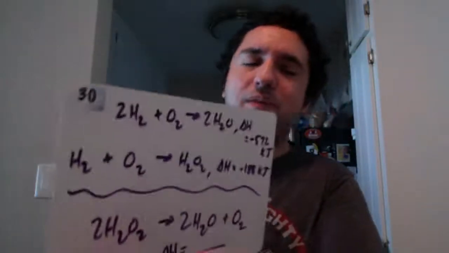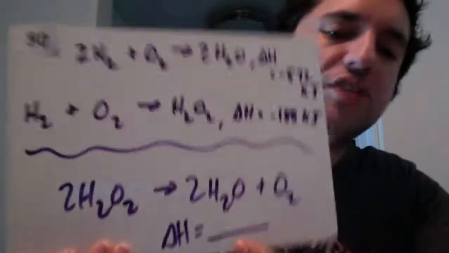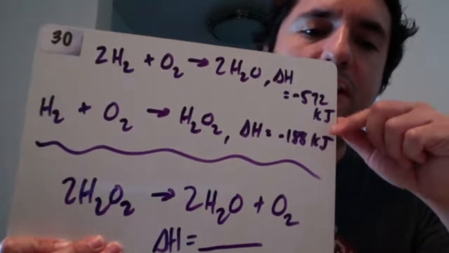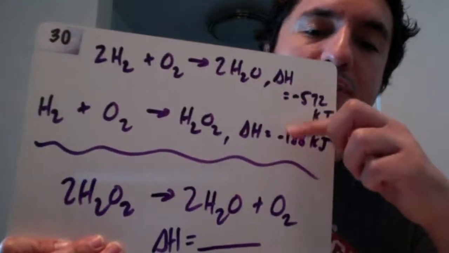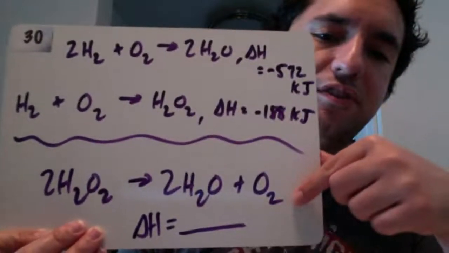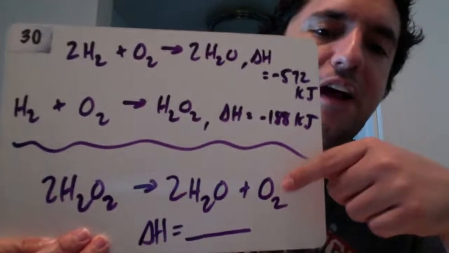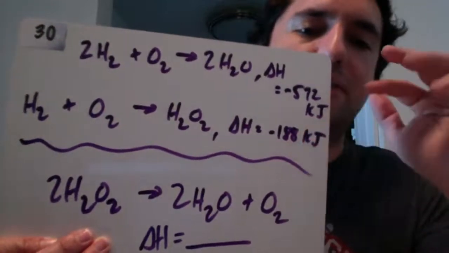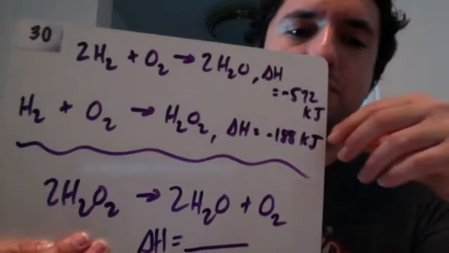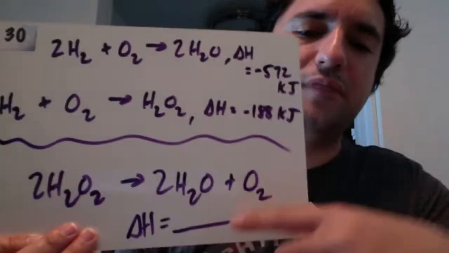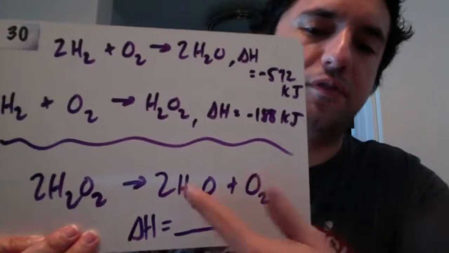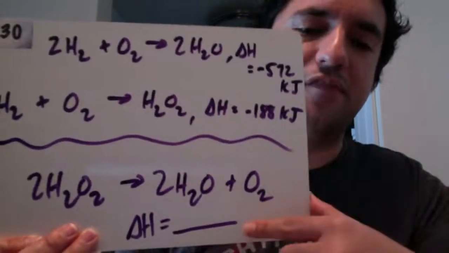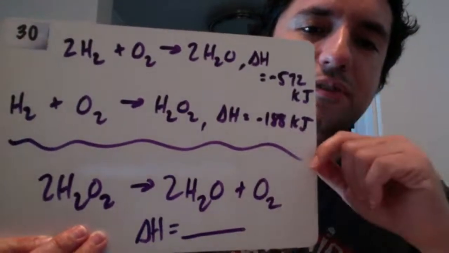And so Hess's law basically states that the change in enthalpy for a chemical equation is equal to the sum of the changes in enthalpies for the ones that make it up. Like this equation, hydrogen peroxide, if I wanted to make this, I could do it by just using these two chemical equations. However, I gotta flip them around and multiply them by certain numbers. So that changes the enthalpy involved. And then that's going to equate to the total enthalpy for this thing. I don't know what this total enthalpy is, but at the end of the whole process, that'll be my final answer based on however I change these ones.